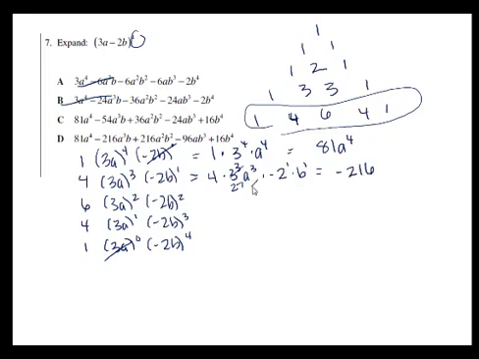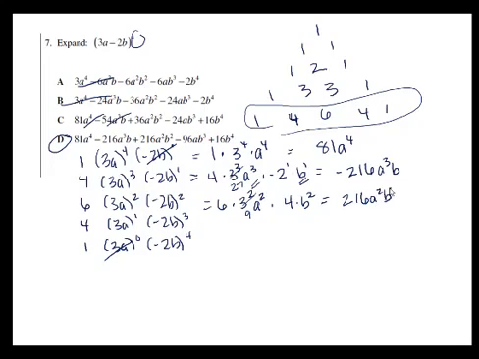Now let's look at the variables. We have a cubed and we have b. And right away you notice that that's going to eliminate this, which means we have the answer, but let's just finish it out. Okay, that would be 6 times 3 squared times a squared times negative 2 squared times b squared. So that would give us 9. 9 times 6 is 54, times 4. Well, let's do this: 54 times 2 is 108, so that'd be 216.